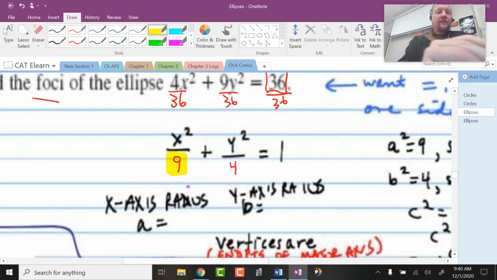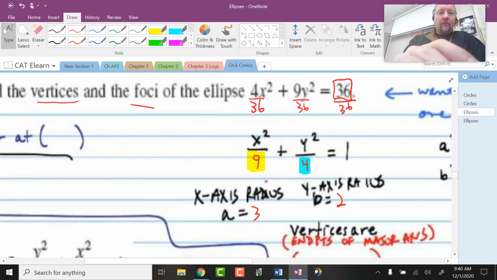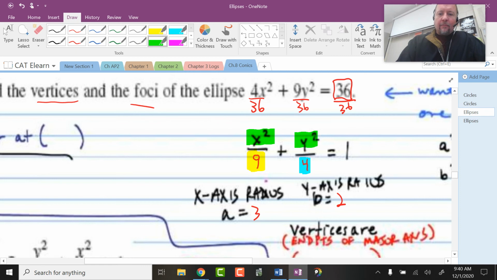For my glorious instruction, Brianna, what is the x-axis radius? Ooh, I highlighted the number. That's important since you went first here. What's the x-axis radius? You are correct. This is how easy it is. What's the y-axis radius? That's why we have an oval. By the way, hopefully you recognized, we go green here, there are no numbers with x squared and y squared. Just like in a circle, that means the center is 0, 0. So the center is the starting point.